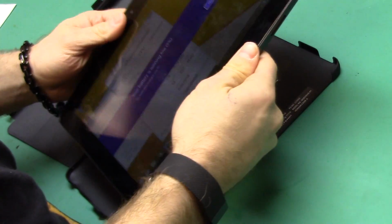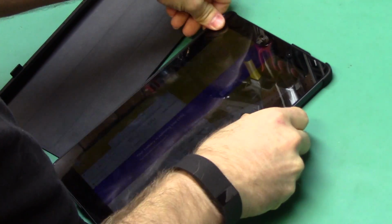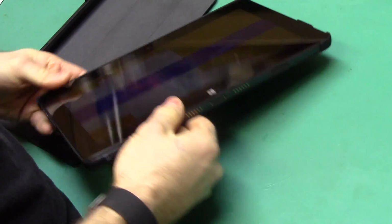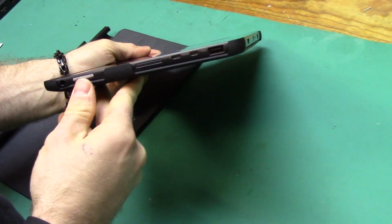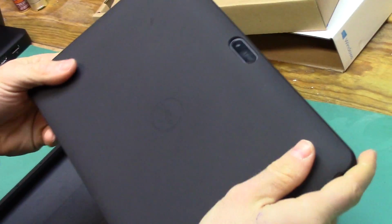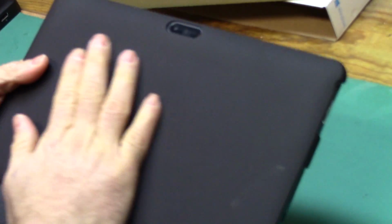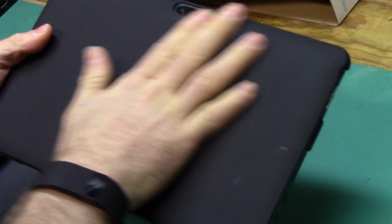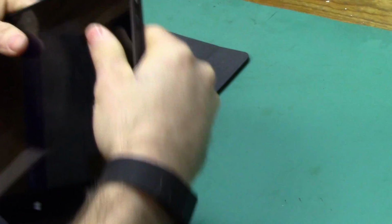This pretty much goes exactly like the original, where it just clips in to provide just an extra layer. All of your connections are still exposed. Camera's exposed. All the connections are easily reachable. You got your little NFC logo there. Slightly rubberized, still smooth. Would prefer it a little more texture so it's easier to grab.